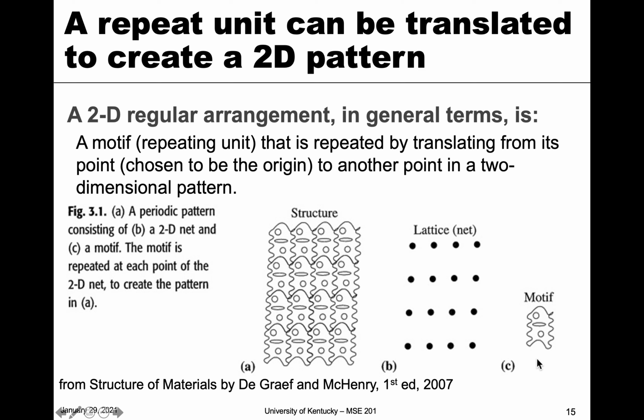So by combining the basic repeat structure with this point lattice, if we put the motif on every point, then we get the structure here. And this is the equivalent of our crystal structure. That's how we're going to look at it. We're going to put together an atom or molecule, which is a motif, onto a basic lattice, which defines the periodic structure, and that'll give us a crystal structure.